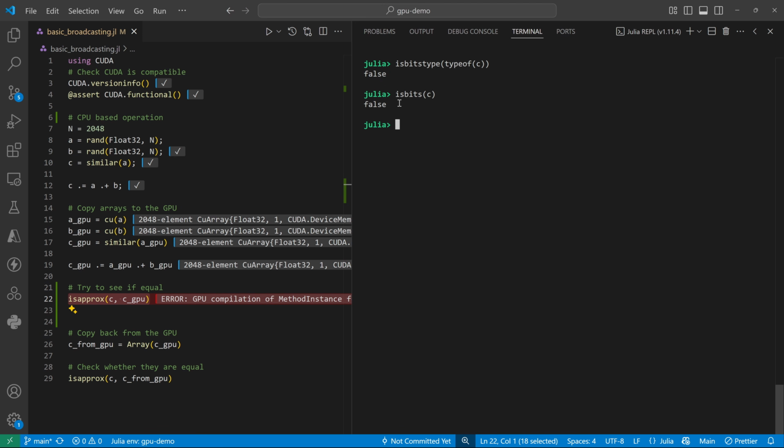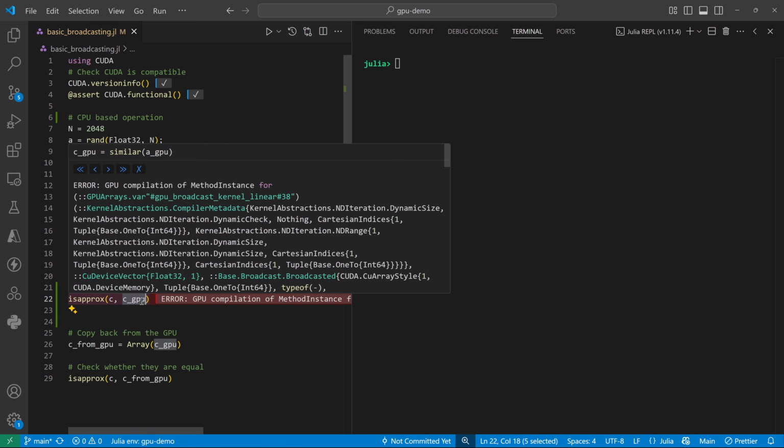Since this returns false, when we're compiling this new kernel, this program to run on the GPU, we weren't able to simply copy this value across to the GPU dynamically and have our code run there. Even if we copied the reference for C, it would be referencing memory on the CPU, which the GPU cannot access anyway. The way that we fix this error is really simple. All we have to do is make sure that the memory that we're trying to compare lives on the same device. So in this case, we can take the C GPU array and copy it back onto the CPU.